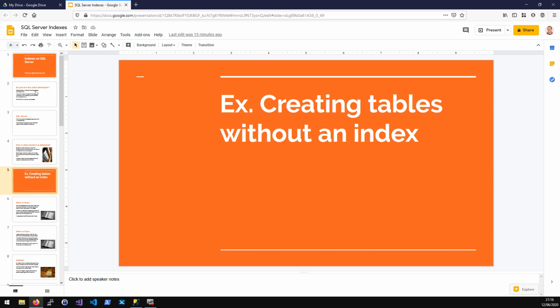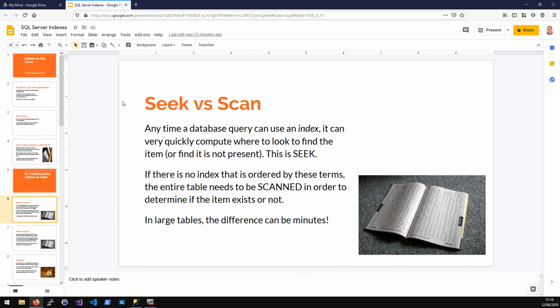So if we pop back then, and this is probably the biggest thing that you need to understand in terms of making sure that your queries are working efficiently, and that is the difference between seek and scan. So anytime a database query can use an index, it can very quickly compute where to look in the set of data to find what it's looking for, and we call that a seek.